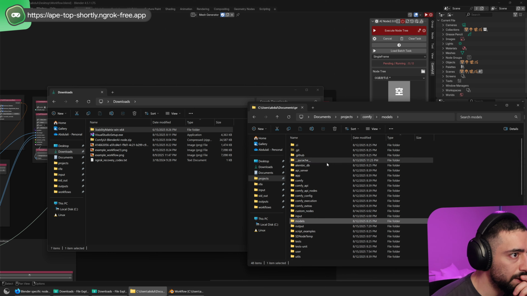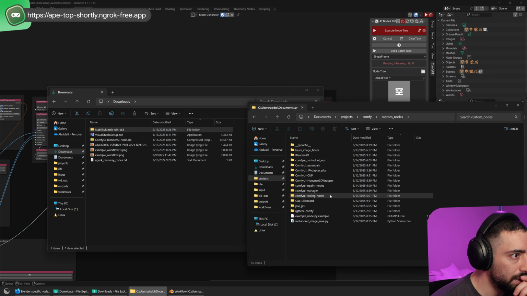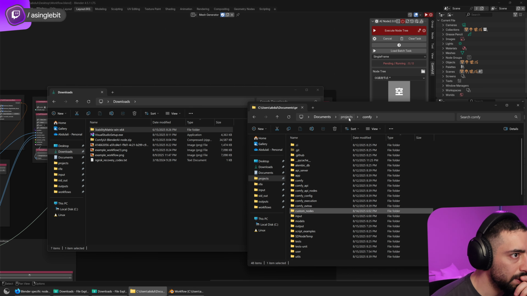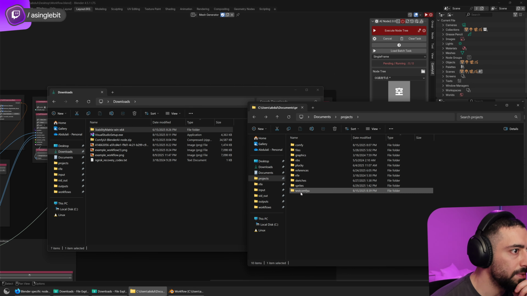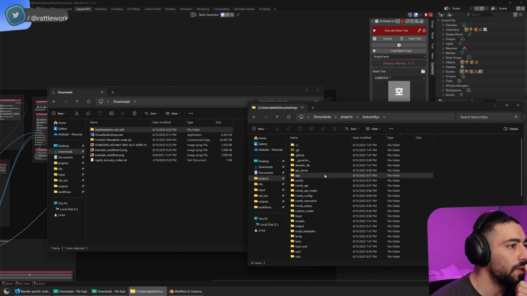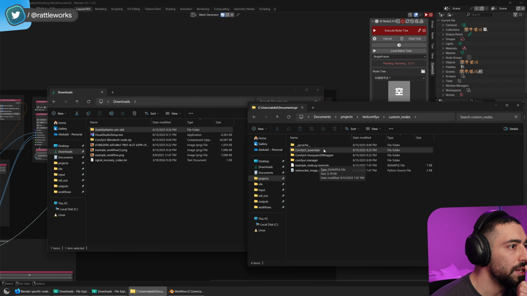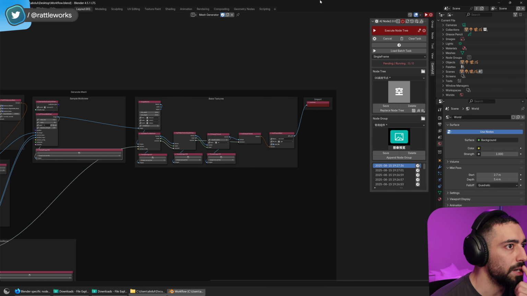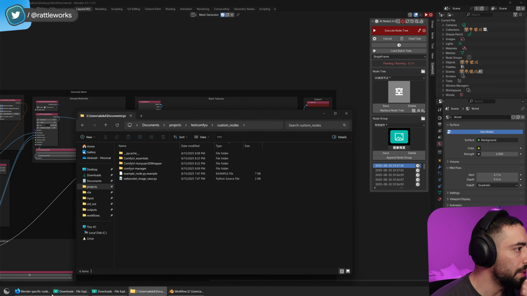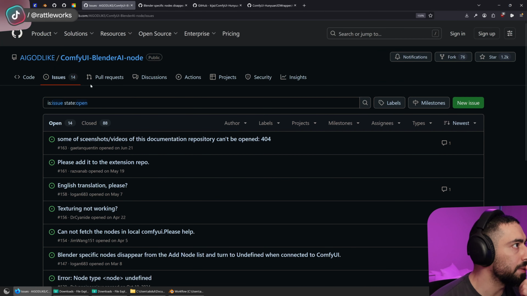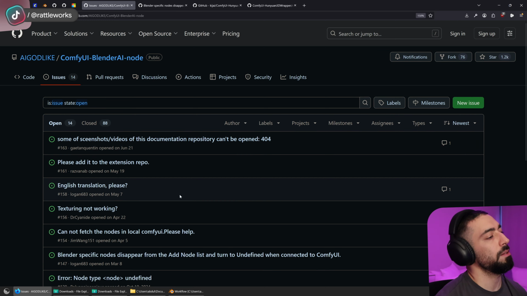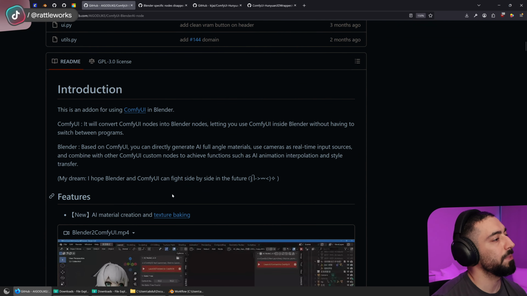Projects, Comfy, and if we go to custom nodes, there is Blender IO stuff here. Let's see if there is Blender IO stuff inside of our current one. No, there is no Blender IO, and it seems like the installation should have happened via the script, but it did not happen. Let's see, maybe we missed some steps.